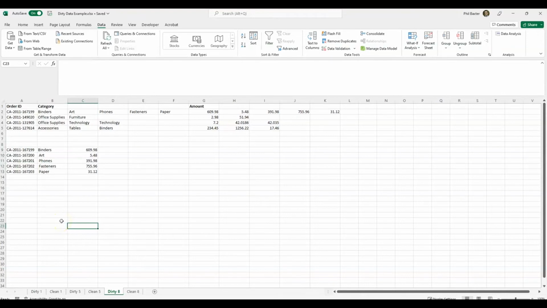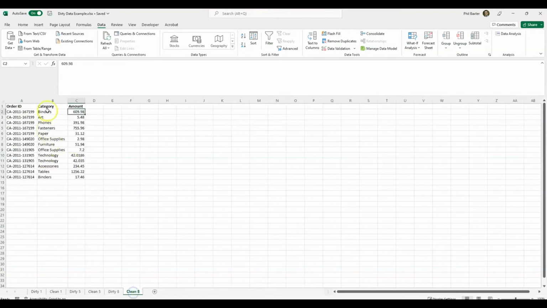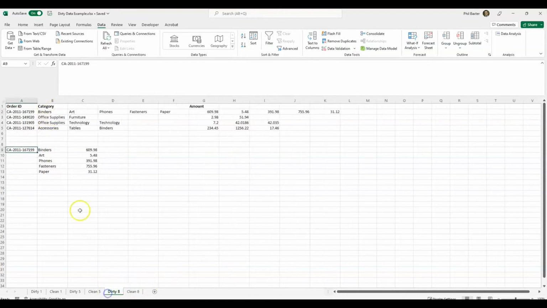And here's a fun point before I do that. Now that I've moved it, all of the things look pretty. They're all in the right kind of order, the way they should be. If I want to just bring this down, I could double click, but what it does is it automatically renumbers these. So this one order was 167199, and then it goes to 167200, 201, 202, and so forth. This is the fill function.